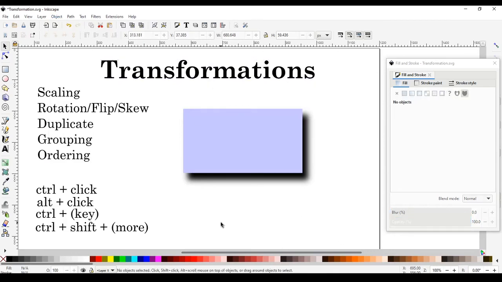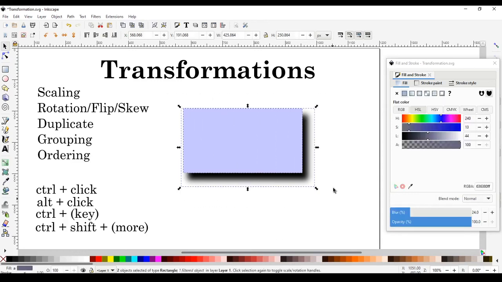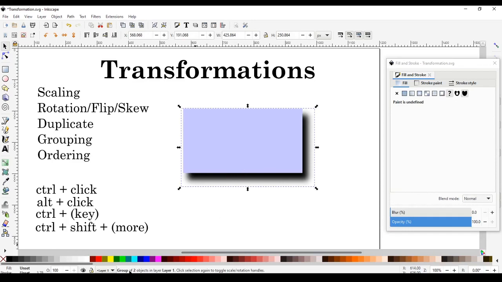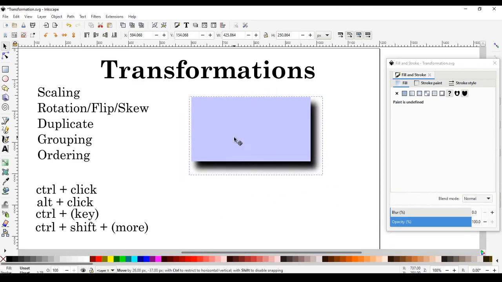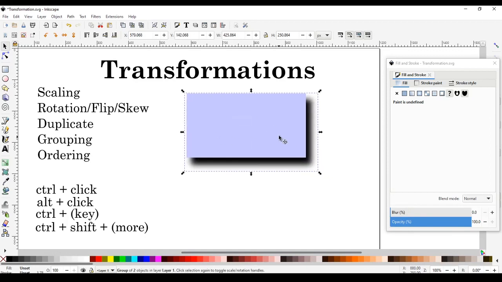The next thing I'm going to do is not really transformation, it's the last part. It's just having a little fun. So the first thing I'm going to do is grouping. I'm going to take these two things into one group. It's Control G. It's now grouped. It's a group, indicated in the status bar. If I move it around, it moves together. So I'm going to write something in there and then skew it so that it looks like a three-dimensional version.